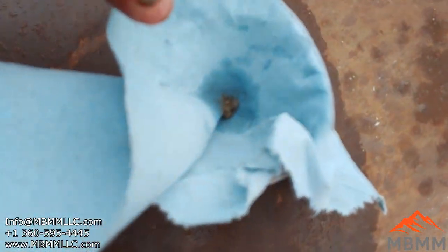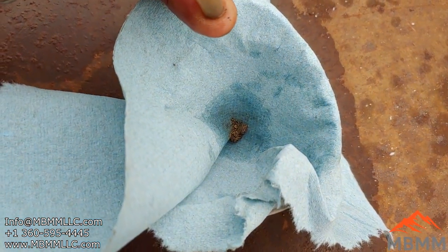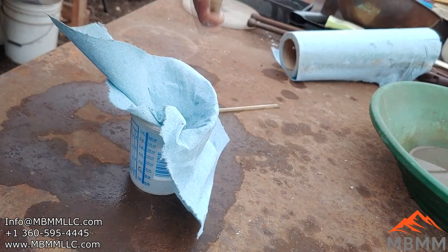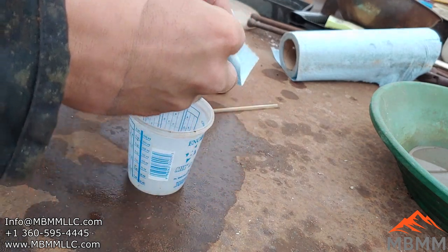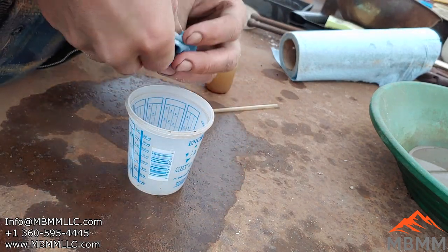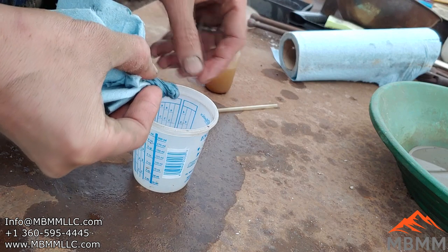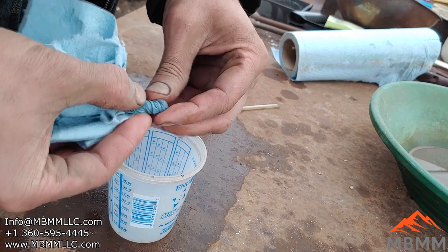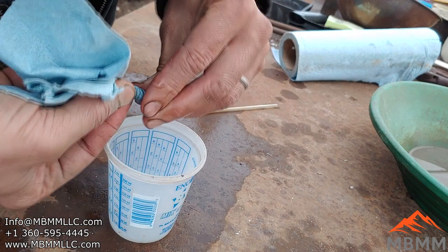And then leak it down into the bottom of that. Get it down to the bottom of that shop towel. And you just do that a couple times. Get all the gold out of there. There we go. Take your shop rag. Squeeze all the water out of it as best you can. And then we'll go put it in our cupelling furnace.